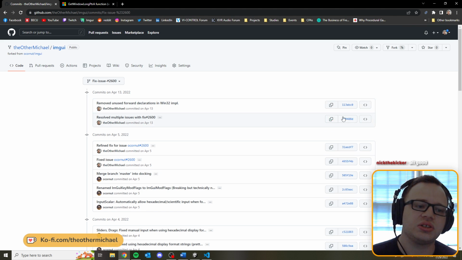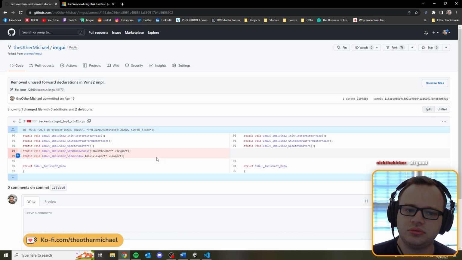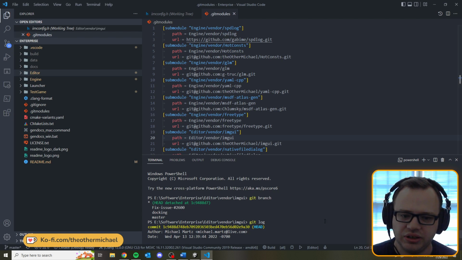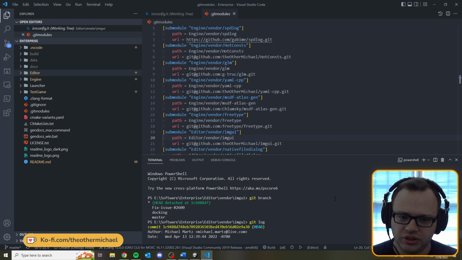Oh, okay. So there's actually a patch that I submitted that it didn't pull in. Okay, so this is why it's detached. As part of the pull request, I had noticed that I had extra declarations that needed to be removed, and so I removed them. It has no impact on the usability, but I do still need to actually do this.